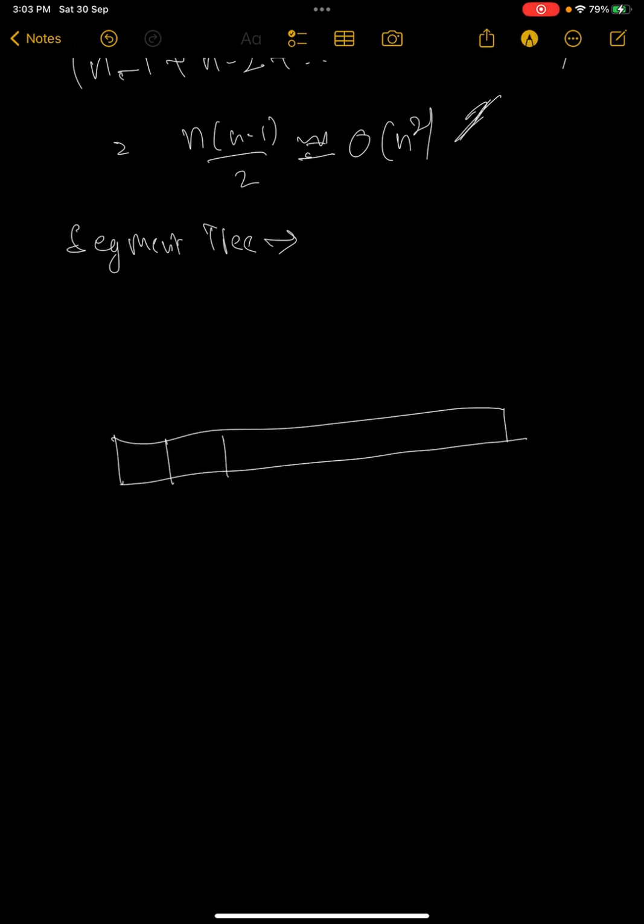So segment tree is a data structure which is basically used to solve range queries. So what do I mean by range queries? Let's say we have an array with values like 10, 5, 6, whatever the values might be. If we are asked to find certain subarray sums, and we are given some queries, for example, we are given q queries.